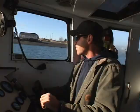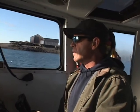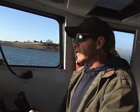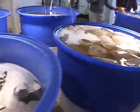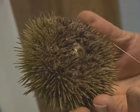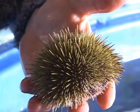The nature of the commercial fisheries is to fish it till it's gone and perhaps start farming it. So we were thinking along that lines and we went to the boss, Mr. Peacock, and told him that we'd like to start a sea urchin hatchery, and he said go ahead and run with it. So we took some time and figured out how to write grants and whatnot. We wrote 2. The second one we got accepted for, which constructed the hatchery, and she's been going ever since. Hopefully to enhance the wild stocks, perhaps onshore growing with them or farming them.